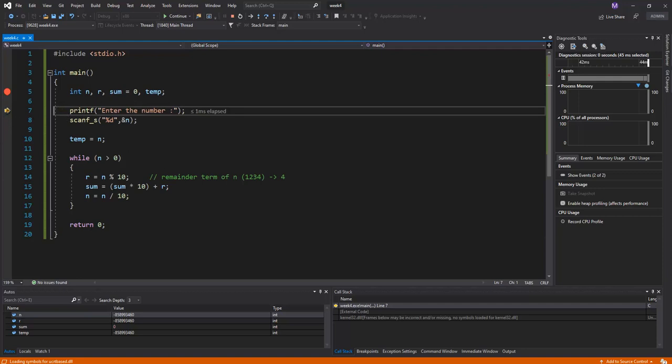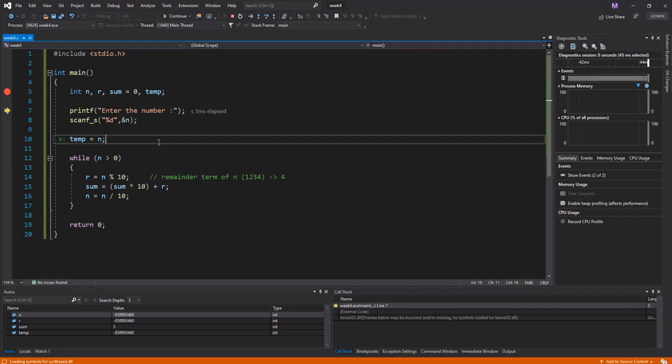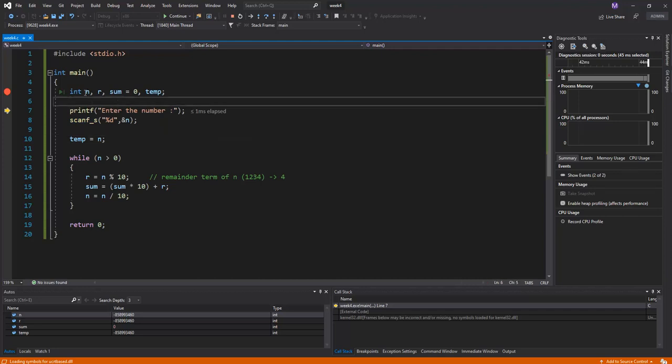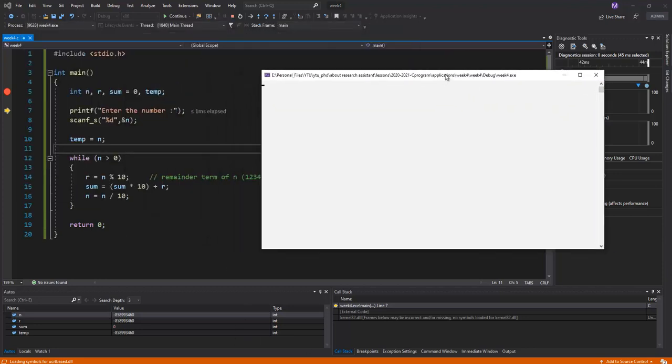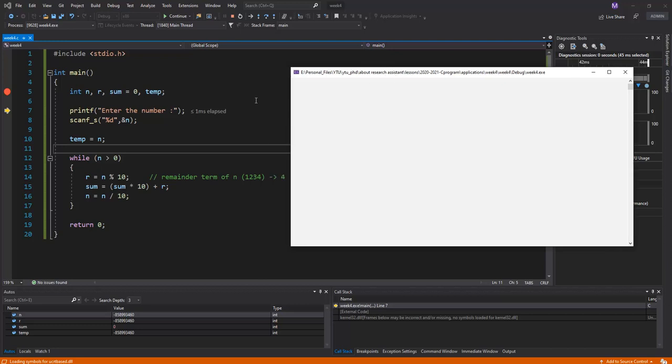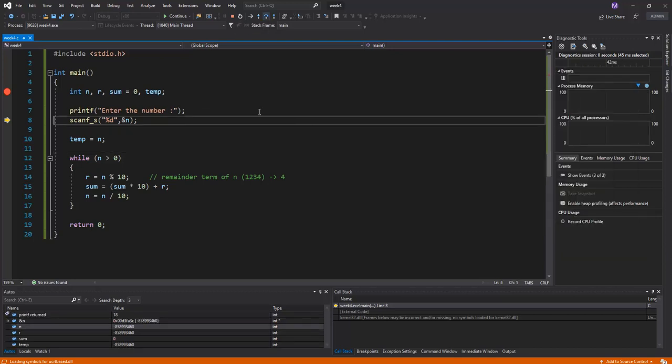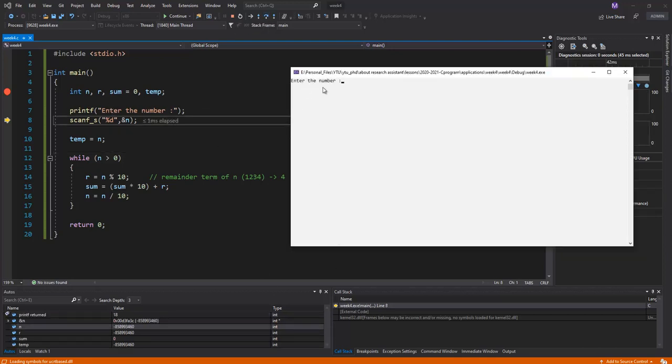Okay, and so this arrow shows which algorithm or which code is operated in our system, and so n is what minus 81 and so on, and sum is equal to 0. If we check the debugging session or debug values of these things, we don't have any code in here. But if we take a step over now, the enter number is seen in here.